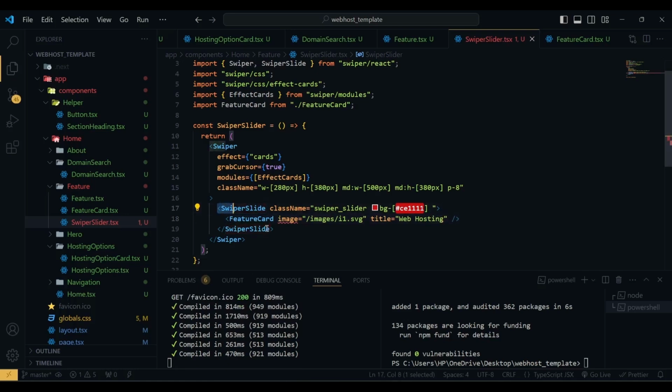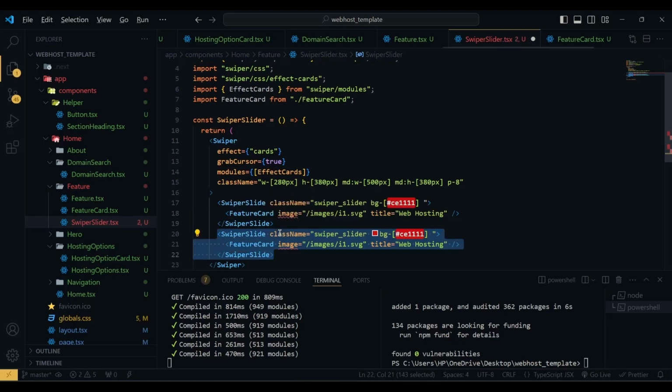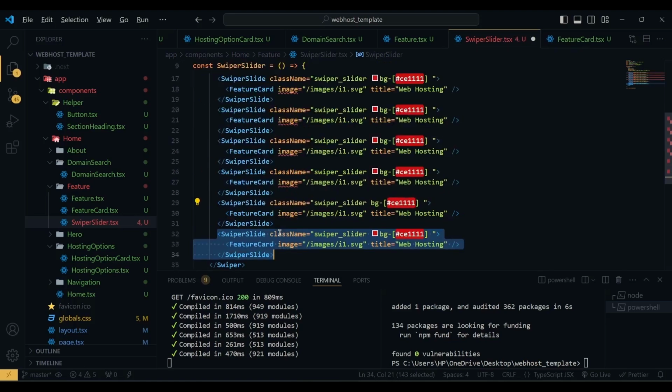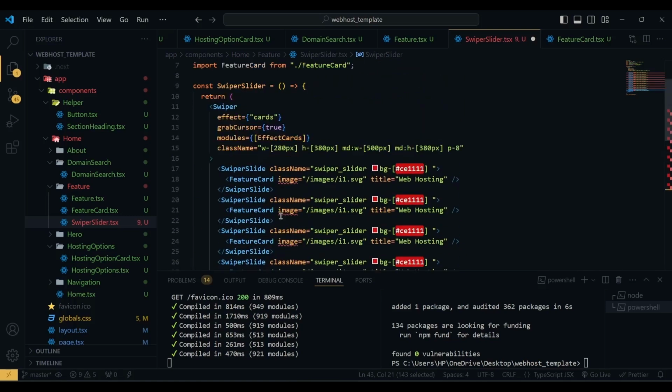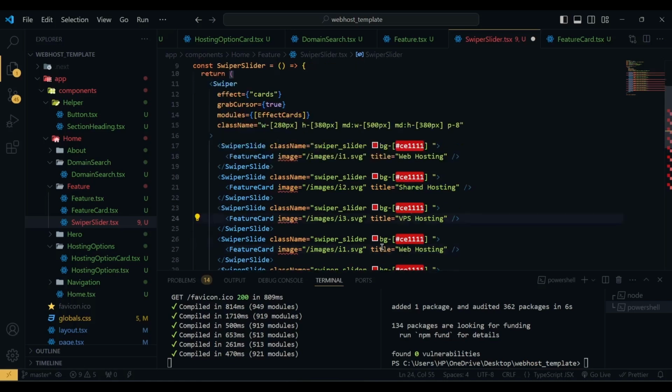Now I'm going to copy this 8 more times. So the next one will be i2, and then we have shared hosting, then we have i3.svg, which is VPS hosting.